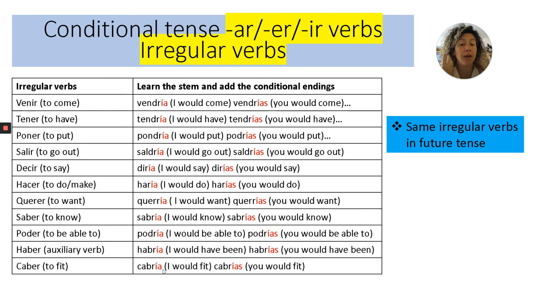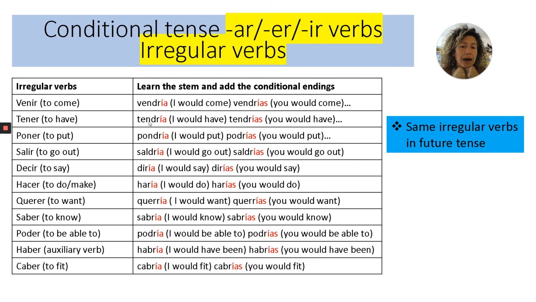Now, you need to learn these verbs. Why? Because they will come quite often, and I'll tell you the ones that you need to learn definitely. You need to learn tener. You need to learn definitely salir, hacer, querer, poder, and haber. So those six verbs you need to learn definitely. So how do I learn them? You need to memorize them, okay? A lot of practice, and then you will get it. ¿Vale?